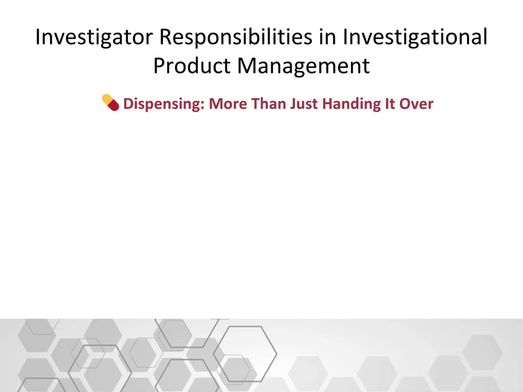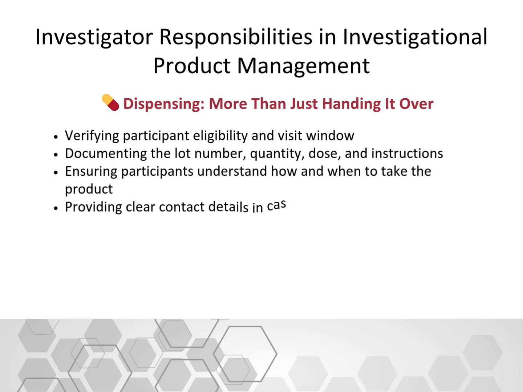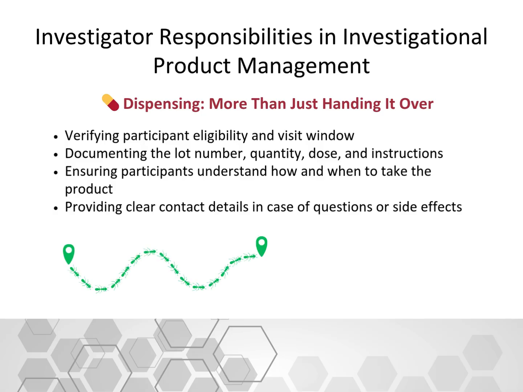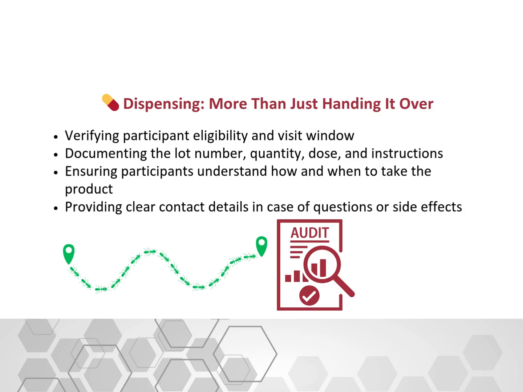Dispensing, more than just handing it over. Now, let's talk about dispensing. Dispensing IP to participants is a clinical act. It must be done by qualified personnel and recorded meticulously. Here's what proper IP dispensing involves: verifying participant eligibility and visit window, documenting the lot number, quantity, dose, and instructions, ensuring participants understand how and when to take the product, and providing clear contact details in case of questions or side effects. And here's the key: you must keep a complete trail from shipment to final dose to prove compliance and accountability. Auditors and regulators will expect to see chain of custody, dispensing logs, and reconciliation records.